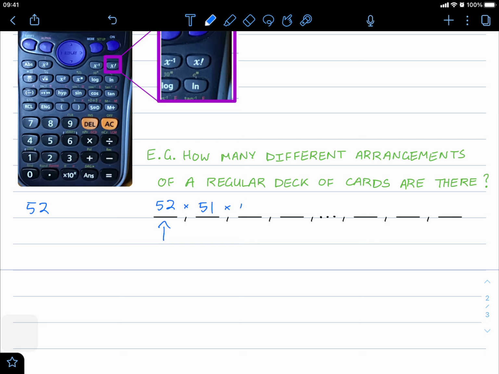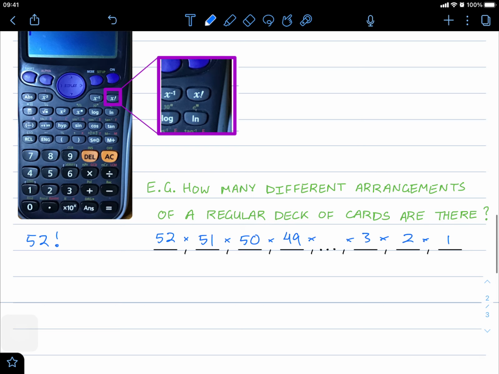In the next option, there's one less again. The next one, there's one less again. And this continues all the way down until times 3, times 2, down to the last card. And this is an example of 52 factorial.